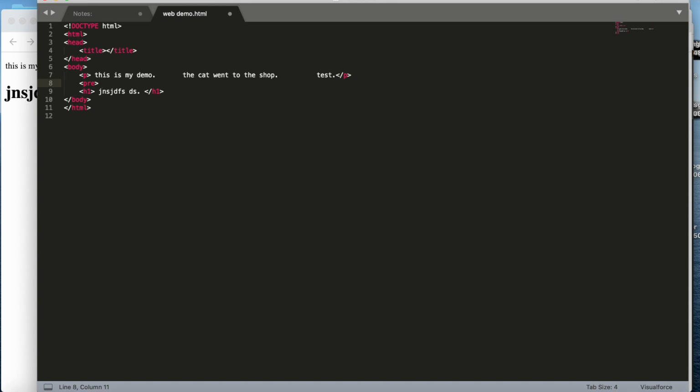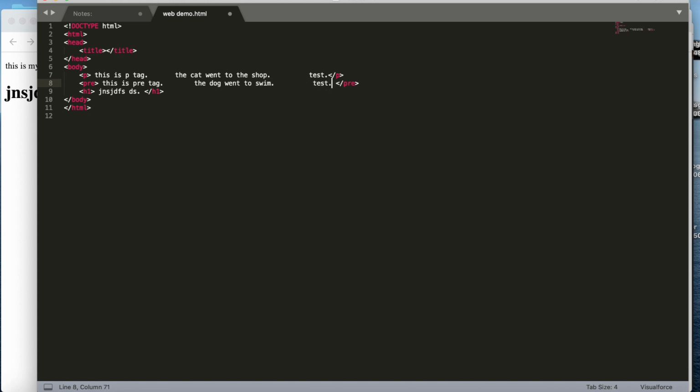The pre tag is very similar to the P tag. You can put text in it, but what it does differs. This is the P tag, and let me put some spaces: the dog went to swim.